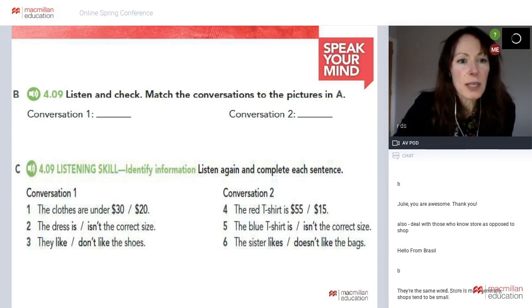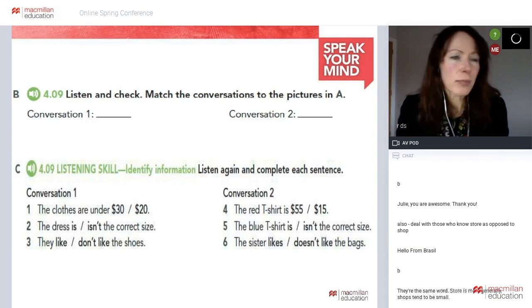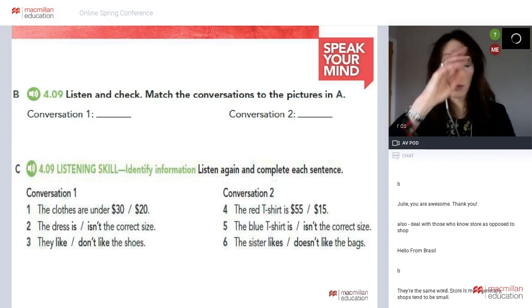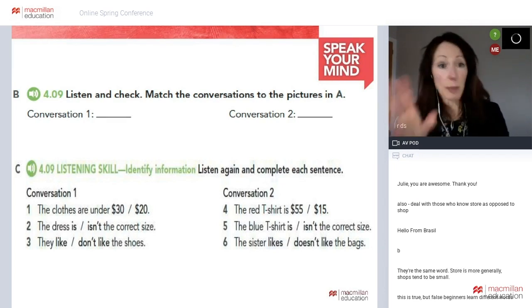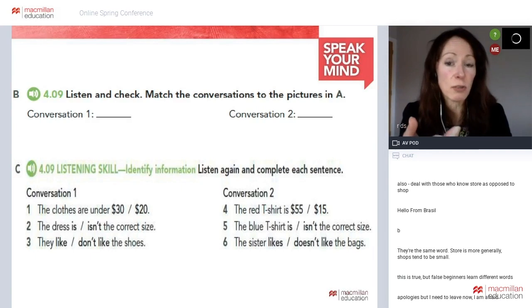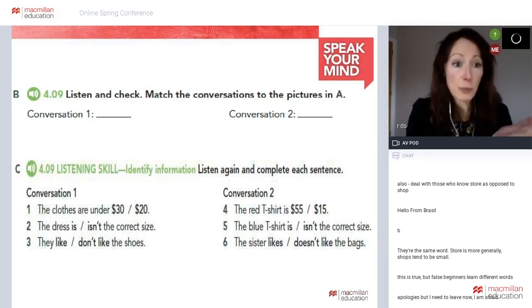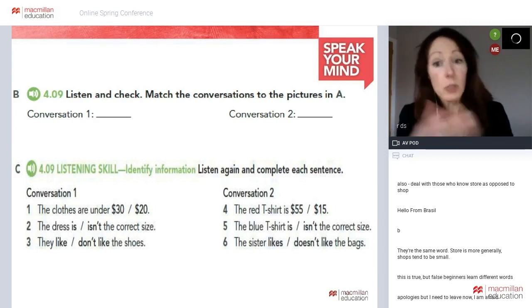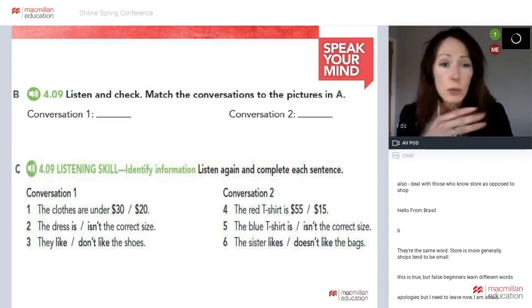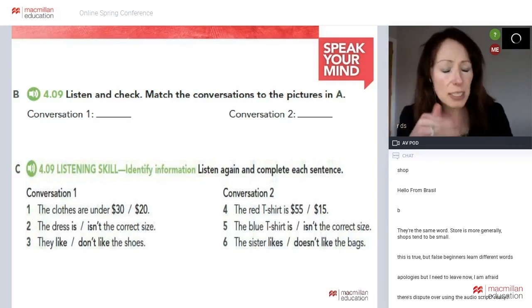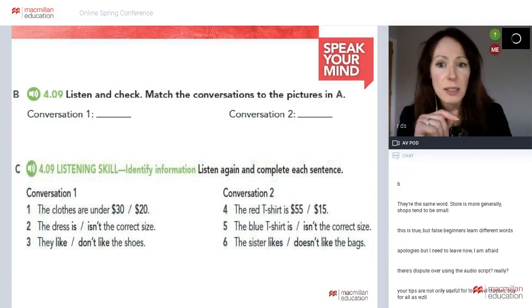And a nice follow-up to this, I think, is always, some people frown upon using the audio scripting in class, but I think at times it is useful. It helps build confidence, it reduces stress. It's about achievability. With some lower level classes, pre-A1, A1, you might have to use the audio script. Let's say you've gone through activity A, B, and C of this listening, and then you can listen again with the audio script. Students can check their answers, they can passively assimilate the sounds and the spelling, they have passive exposure to the intonation and the stress patterns. It's great.